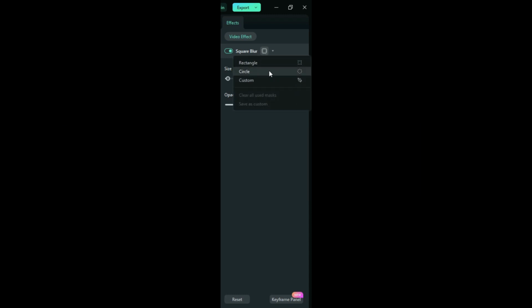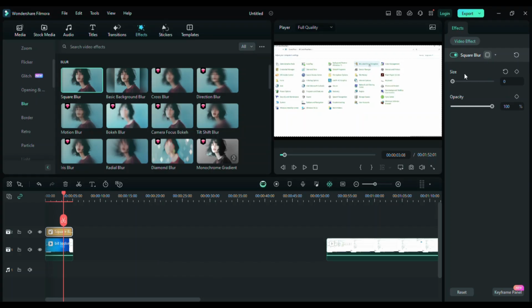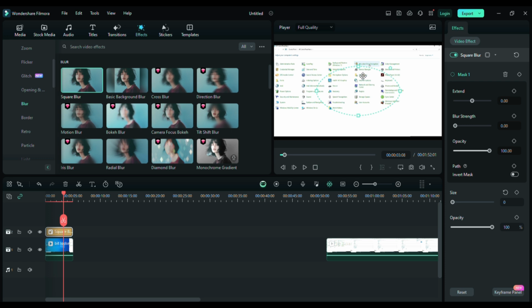Then the square box has the option of circle blur. It blurs in the form of a circle. It is useful for face blur and other round-shaped objects.